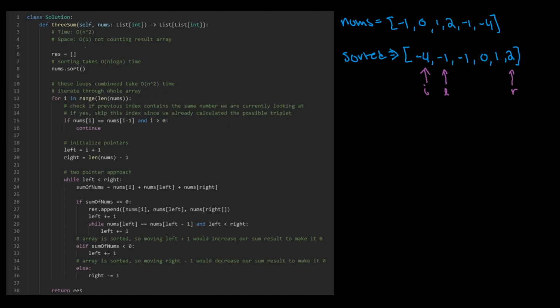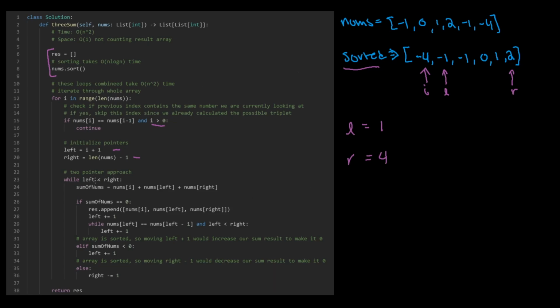To start this problem, we have to sort our nums array, which I've already done here. It's already sorted for us, and I've also initialized the initial pointers. We're going to iterate through the whole array, and if nums at i is equal to the previous nums at i, then we're going to continue. But we can't do this one yet because we're still at the first iteration. So now we initialize our pointers, which is already done over here. Let me keep track of them here, just in case. L is currently equal to 1, and R is currently equal to 4.